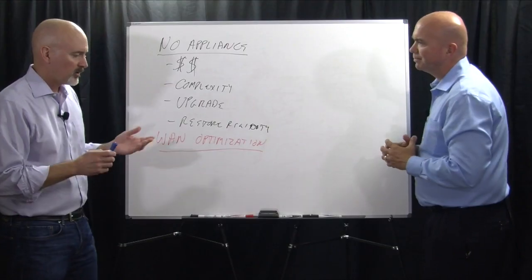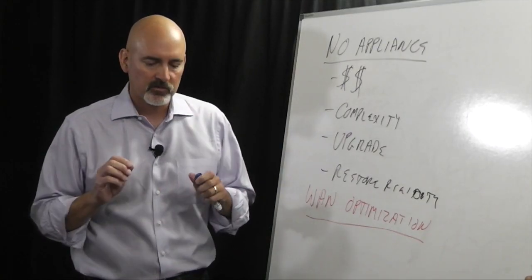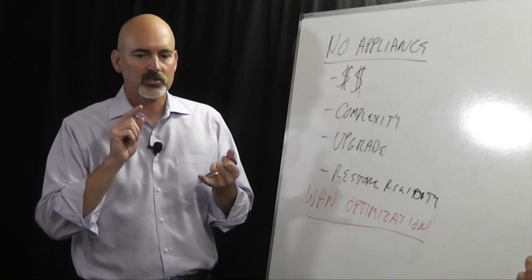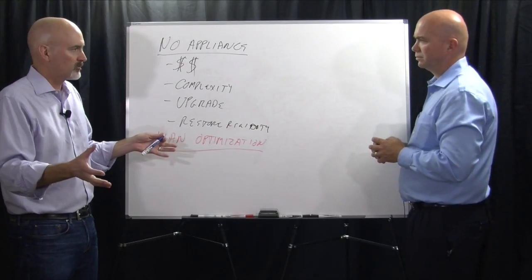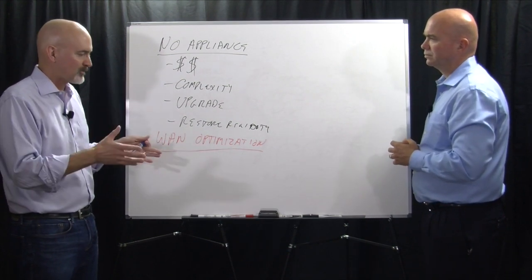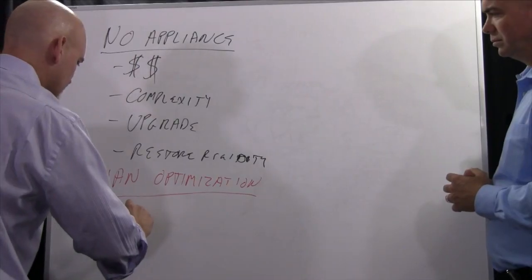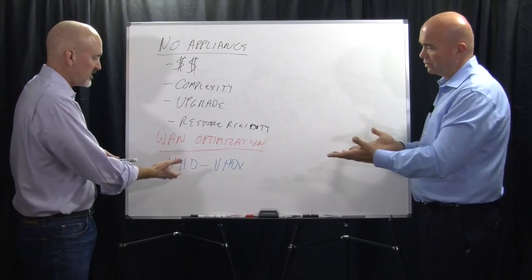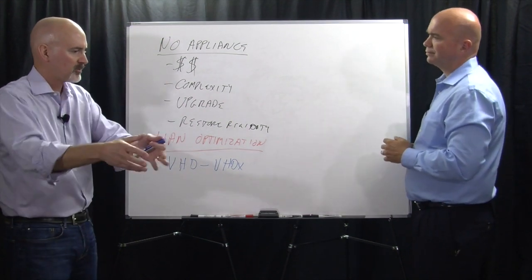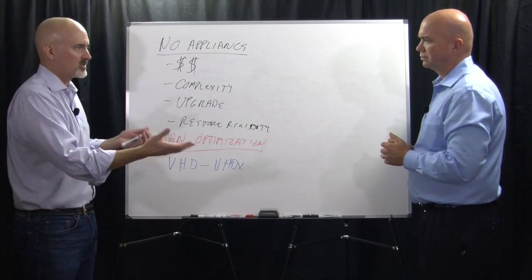The server image backup we're releasing now is a Windows-centric solution — not tied to VMware, Hyper-V, Xen, or a physical box. We use Windows technologies to snapshot and back up the server. Once it's stored with us, we store it in standard Windows VHD and VHDX formats. With a VHD you can mount and read it, boot it into Hyper-V, convert it to VMDK, or use standard recovery technologies to restore it back onto a physical box.